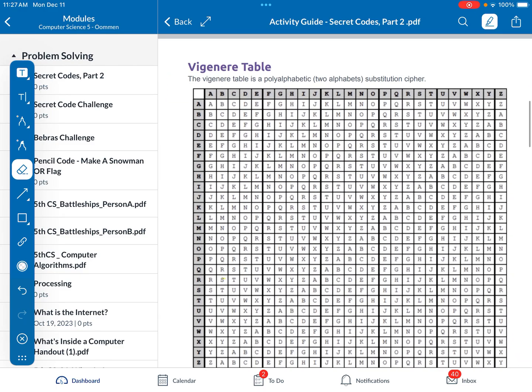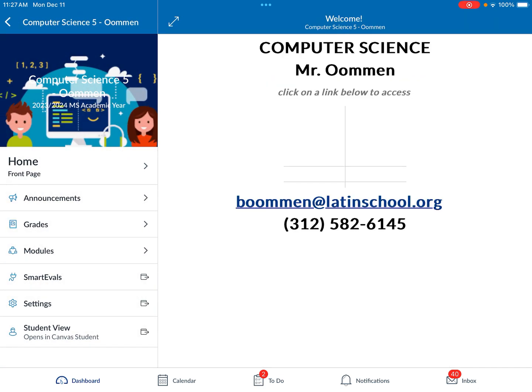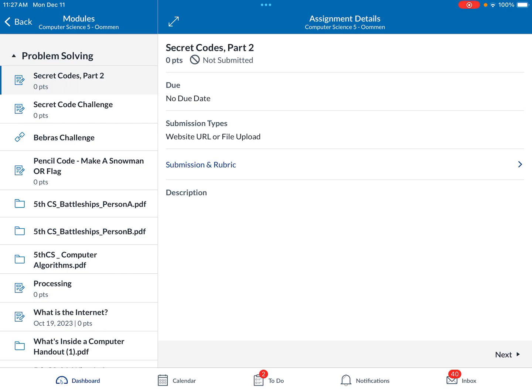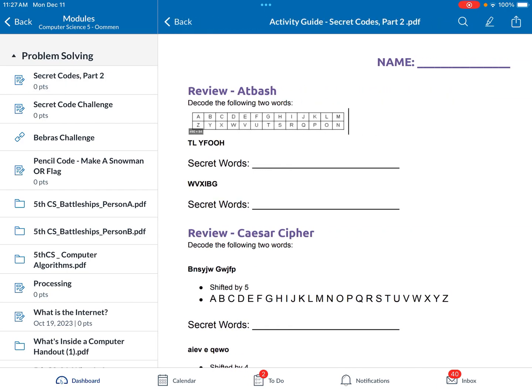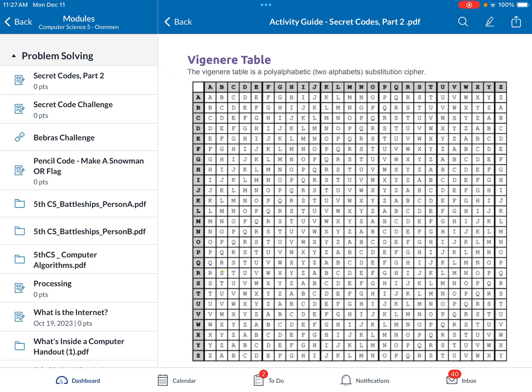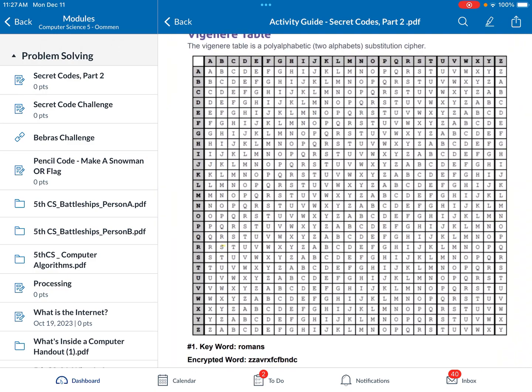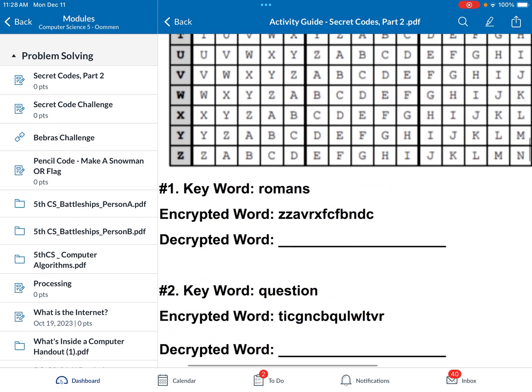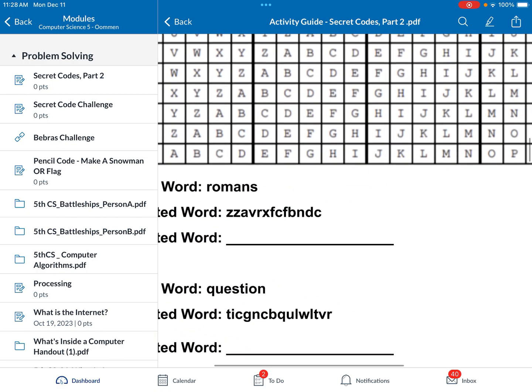So right here on the 3rd page is something called the Vigenère cipher. Oops, I just closed mine down. The Vigenère cipher was made to combat how weak the Caesar was, because with the Caesar, if you knew how many letters the shift was, it was easy. So this person, I forgot his first name, something Vigenère, said, why don't we make a cipher where instead of a number, we give them a word?